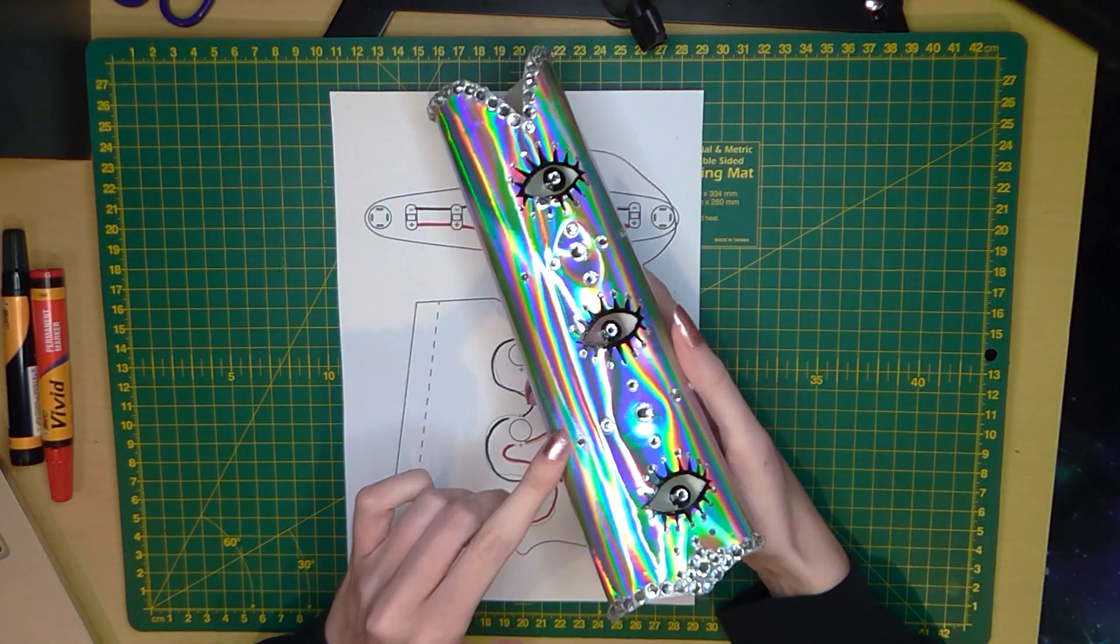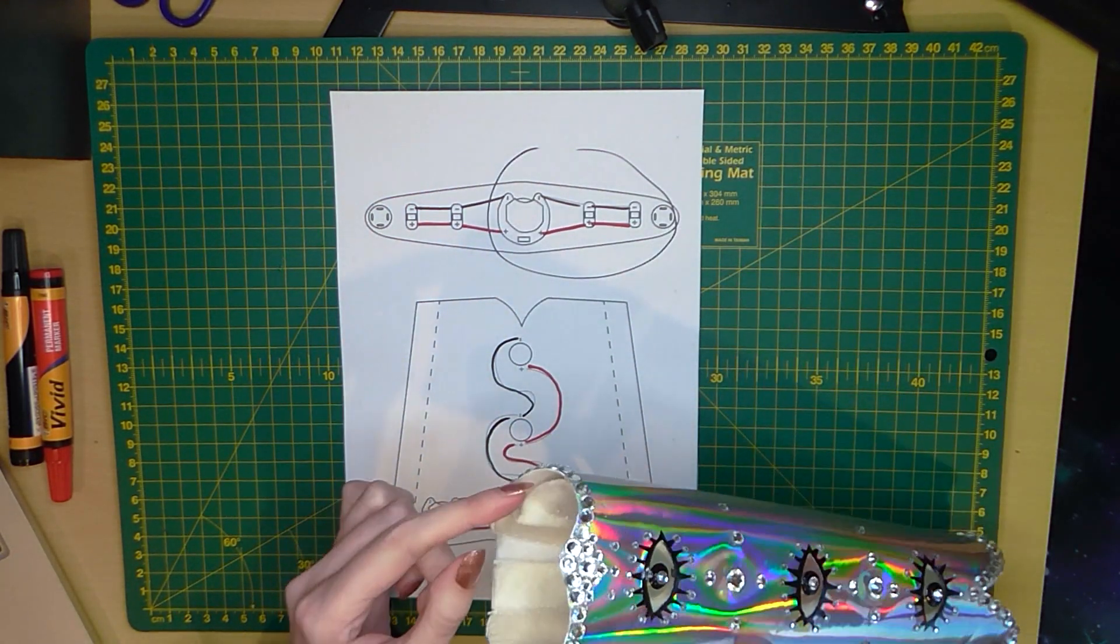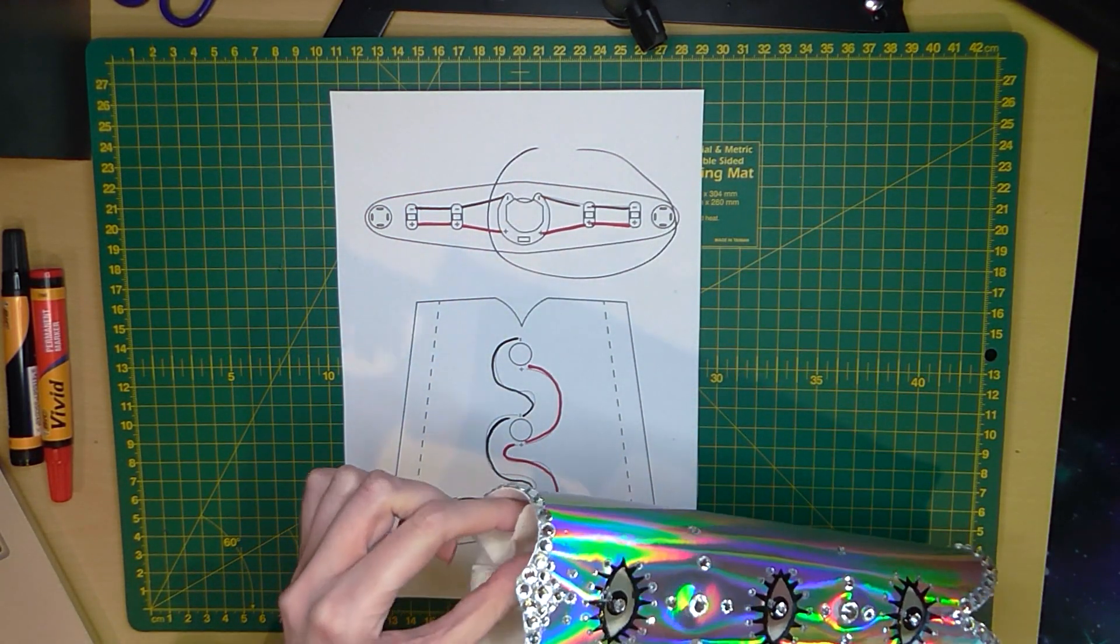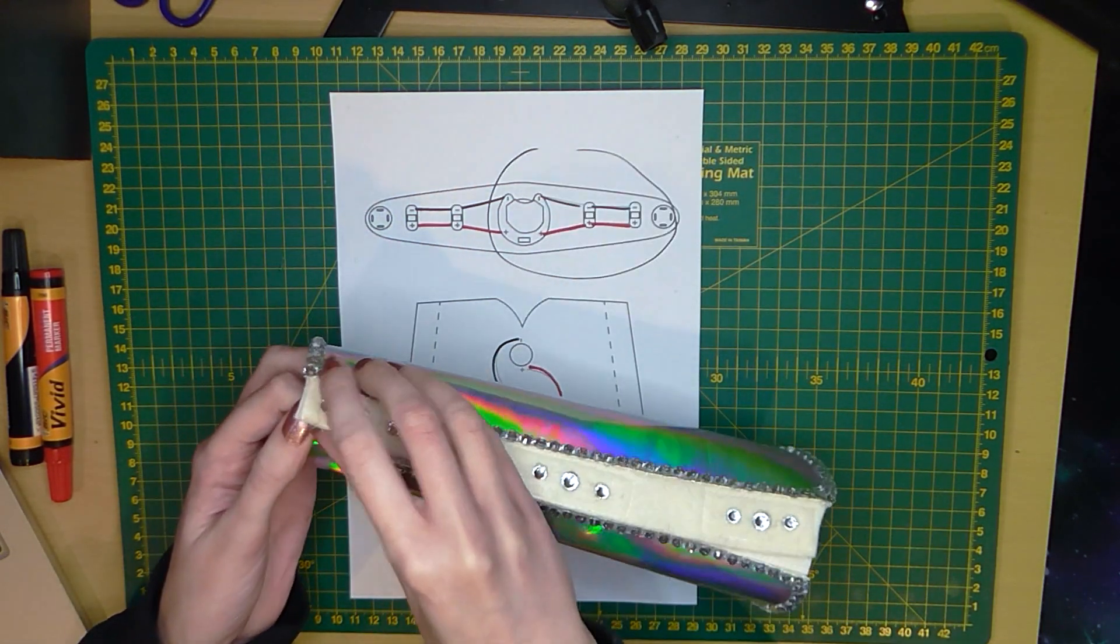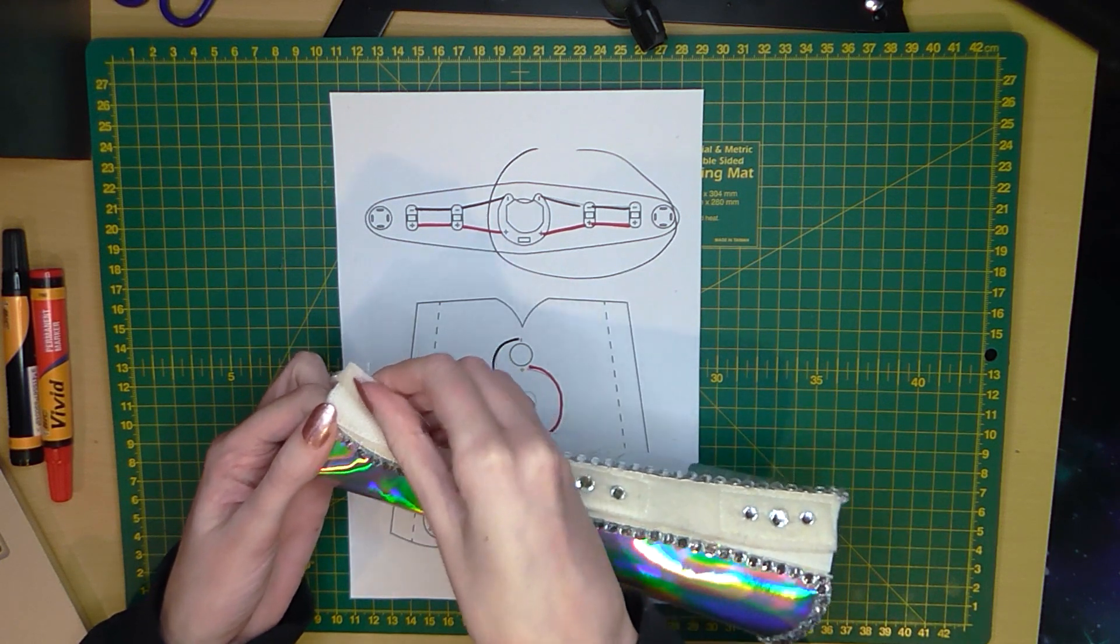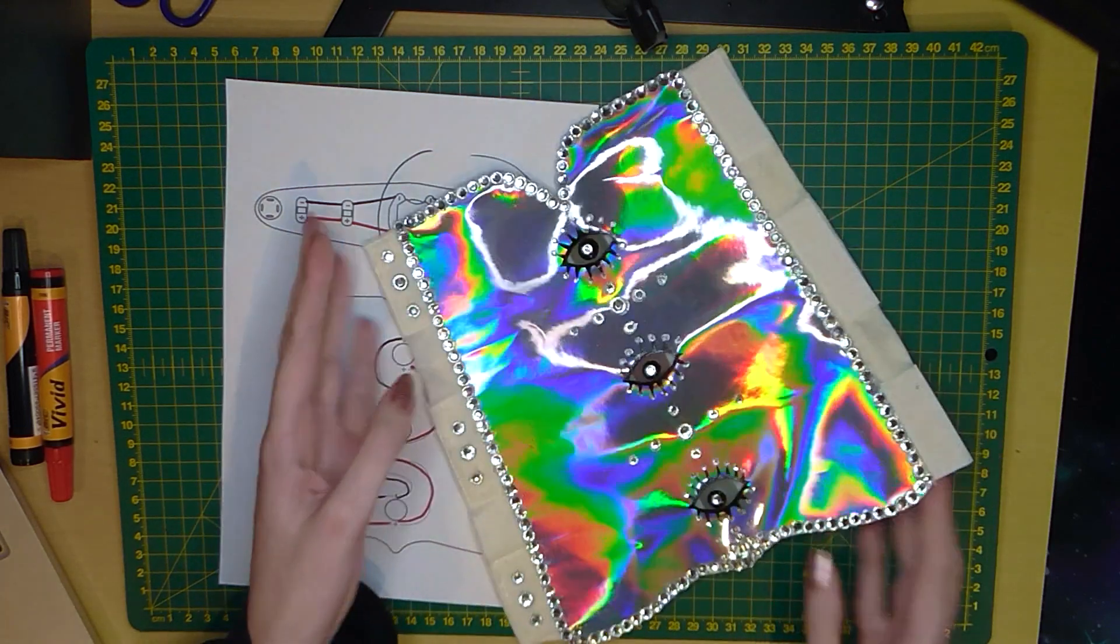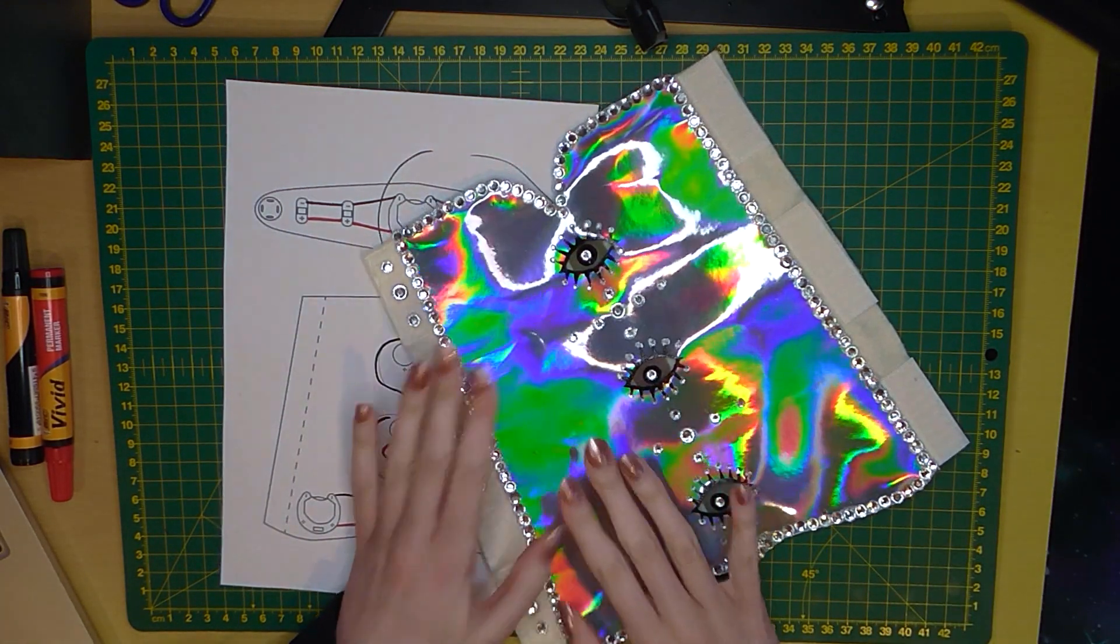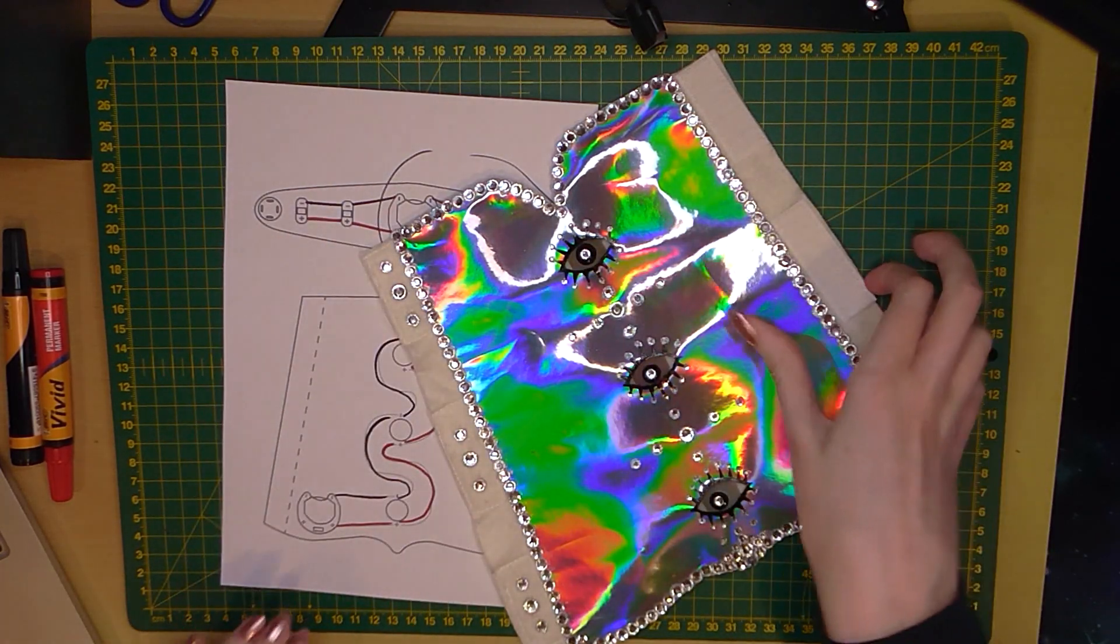And this is the finished bracer. I'm about to show you how it was made in a moment but the little power source here, that's hidden right under here and when you switch it on the lights will turn on. And the back here is closed with a hook and loop fastener and you can see on the back the lines of the conductor thread and on top it is just a separate cover just for looks. I'll show you the second project and then let's get right into how it was made.